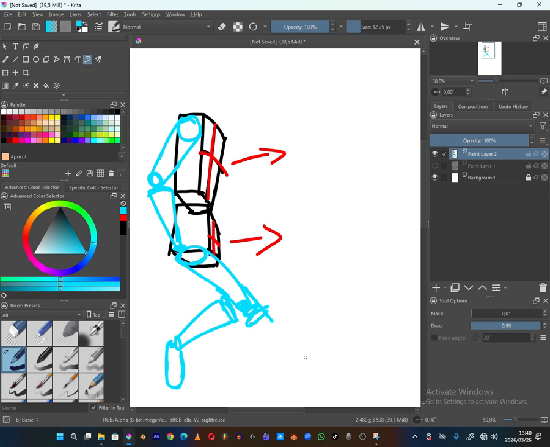With the second leg, I'm going to draw it in a different color. I just want you to get a certain idea of what we're going for.